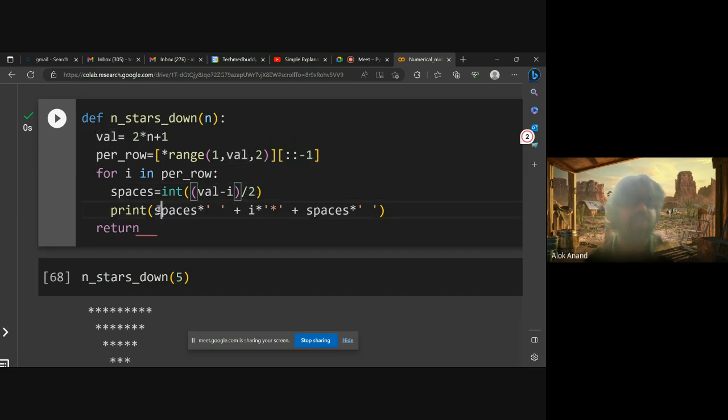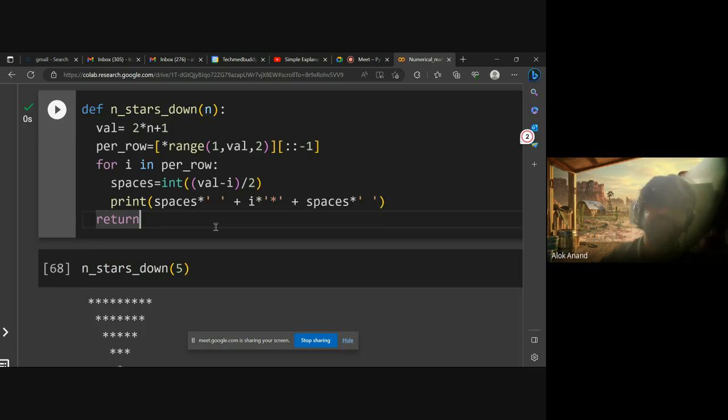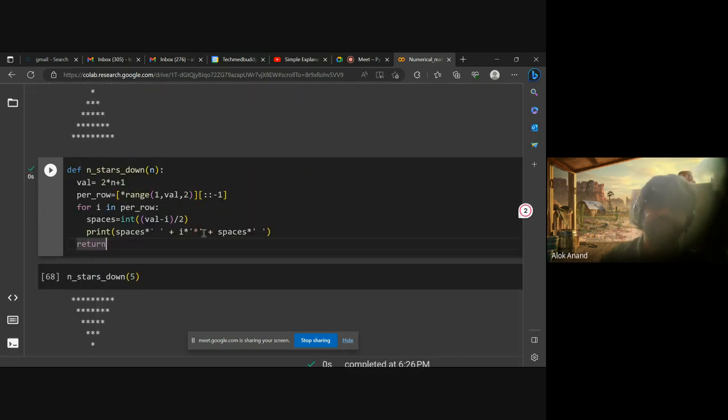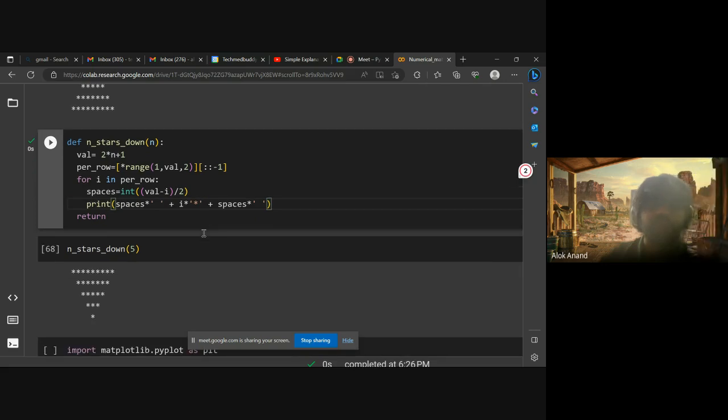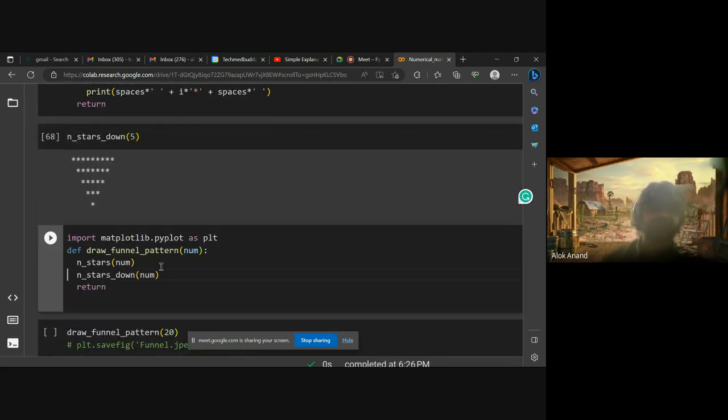Okay, so it will add 1 open space on the left hand side, 1 open space on the right hand side, and then i number of stars in between, and so on. The pattern will be followed. Okay, because i is 9, so it will print total 9 stars, 11 stars and 1 on the left and the right hand side. Okay. And then we just need to stack these two programs or the functions one over the other, and it will generate you such a diagram. So which I have done here.